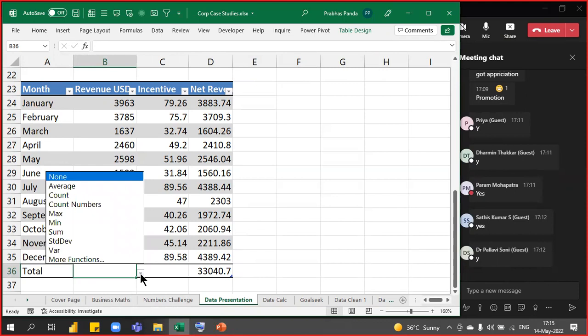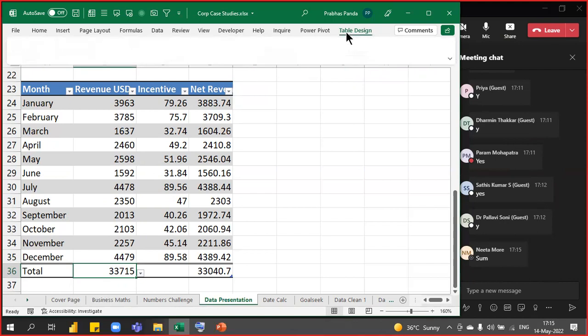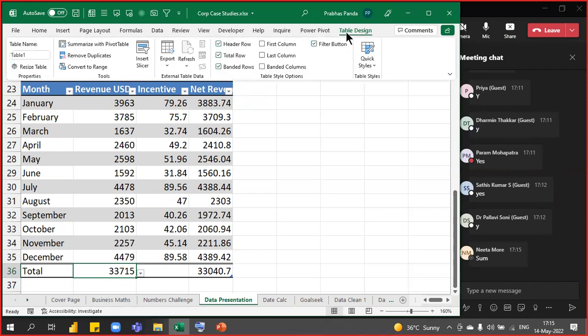And ideally, to get a total, which formula do we use? We go for the Sum formula. So go and select. See, everything is there. We need to only customize according to need. So that's the beauty of the format as table option. So I believe everybody is getting this total row added on their respective tables.